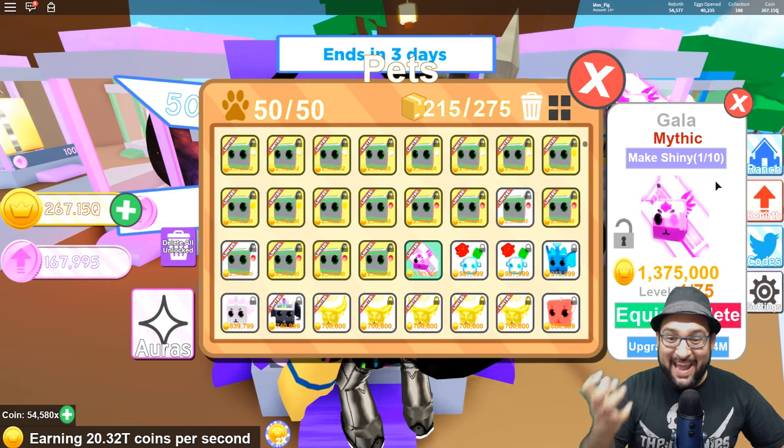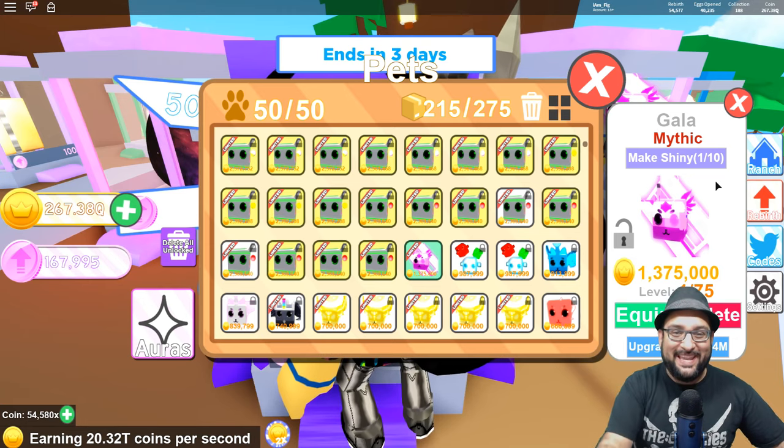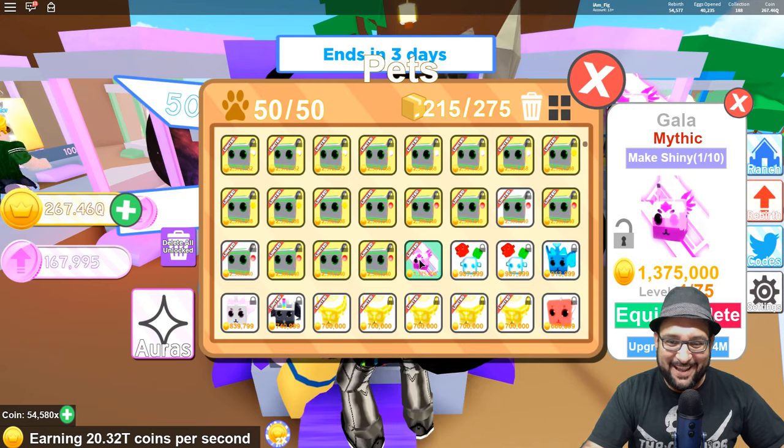Woo! I didn't think I was going to get it, guys. I really didn't think so. We spent almost 300,000 Rebirth coins. And I was like, oh my goodness, I'm not going to get this. But here we are. We got it. Mythic Gala. There we go. Awesome. Yes. I was hoping we would get it. I was really scared. But there you go, guys.